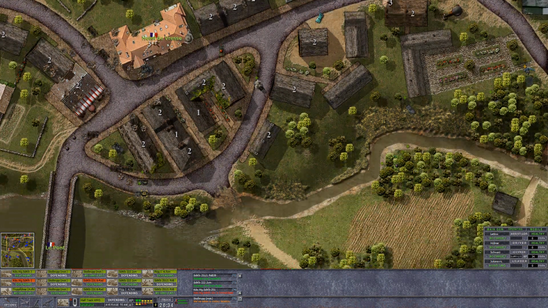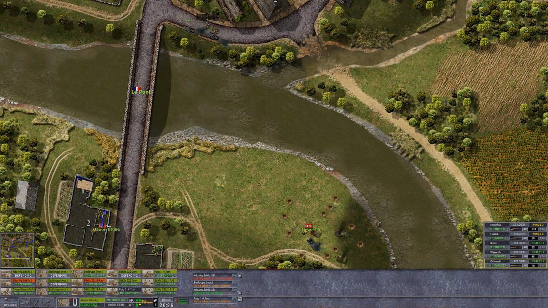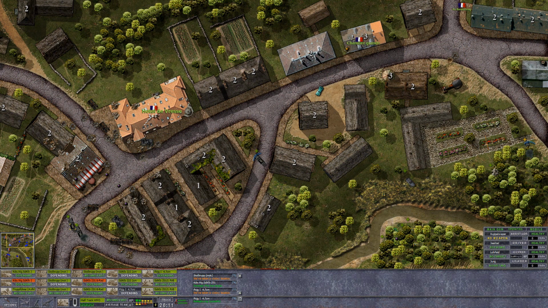Let's try to gain some ground over here. Move in there. Get these guys across the bridge maybe. Head over here. Just get into these various locations if we can get on the side of the... What happened here? Why do we keep losing vision on stuff that's basically right in front of us? But this guy, how are we not seeing him?